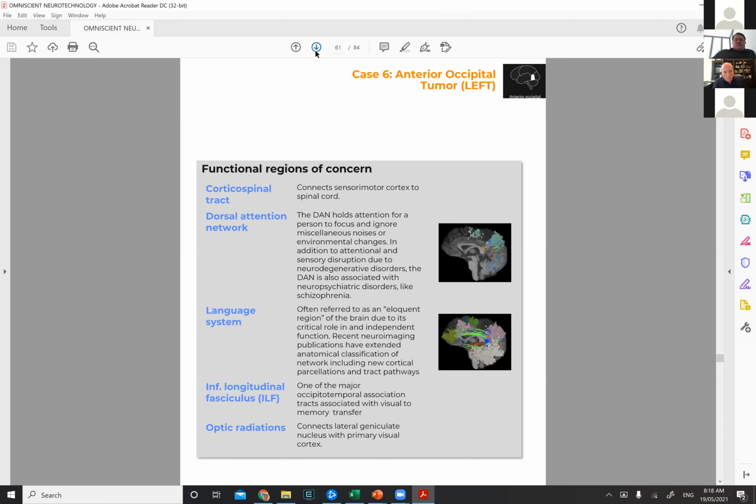And so there are a lot of things in the mix. The CST is here, not because we get into it often, but we included all the montages. But the dorsal attention network, if you remember, is an L-shaped structure, it's bilateral, and it has a lateral occipital component. Okay, so the language system or the ventral attention network, in this case we're doing language, the ILF, the IFOF, and the optic radiations are all running in the deep portion. They're right next to the atrium of the lateral ventricle. And so you're going to tangle with them on your deep boundary.